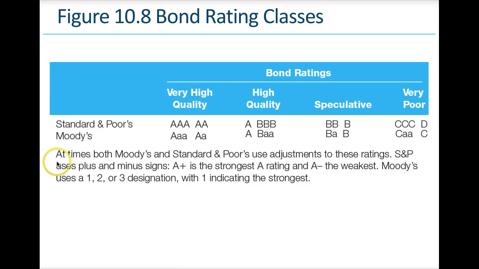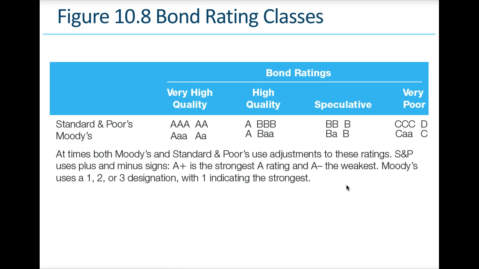These rating agencies, there are two big ones, Standard & Poor's and Moody's, and they have similar rating systems, where Moody's will use upper and lowercase letters, and Standard & Poor's would just use uppercase letters. Just like a letter grade in many countries, A is the best. So A is high quality, AA is higher quality, AAA is the highest quality. The speculative starts at the B level, and then very poor is the C's. These are independent agencies that investigate and rate the bond's quality. They're not right 100% of the time, though.